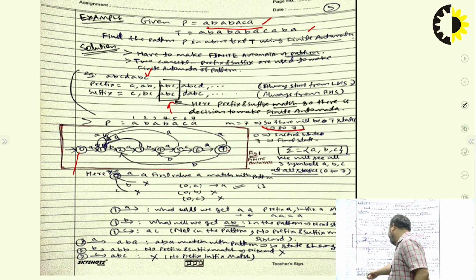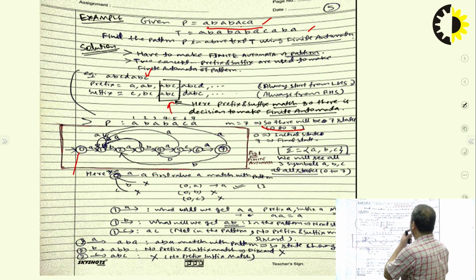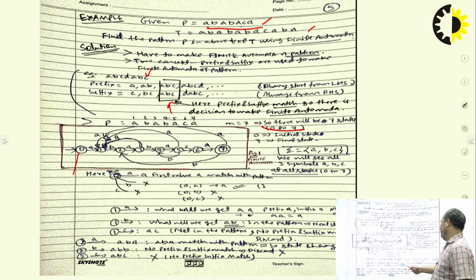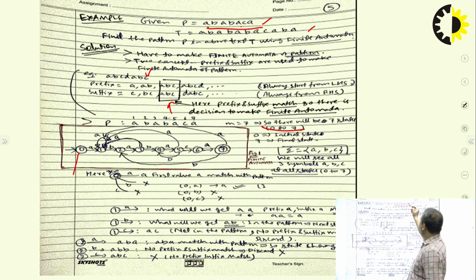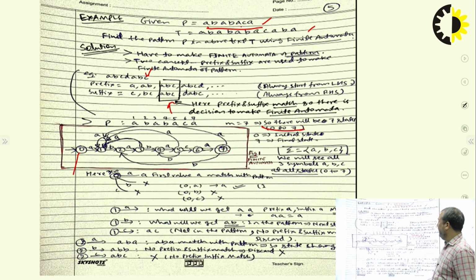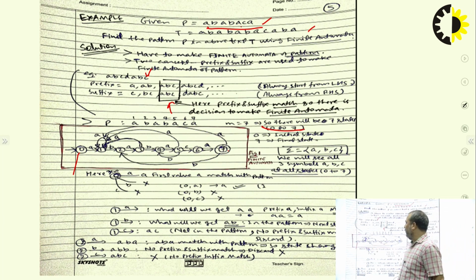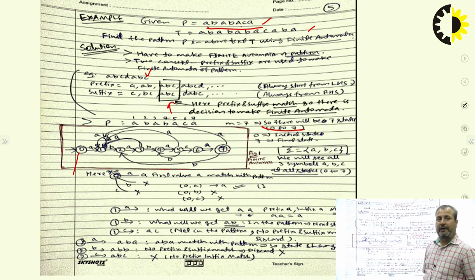If at 1 we get C, AC is not part of the pattern, so we just leave it. There is no prefix and suffix match; I mean AC and there is a CA, so there is no match. If suppose this becomes C and here it all becomes A, then we would have AC, so we could reach the second position, but that is not the case.